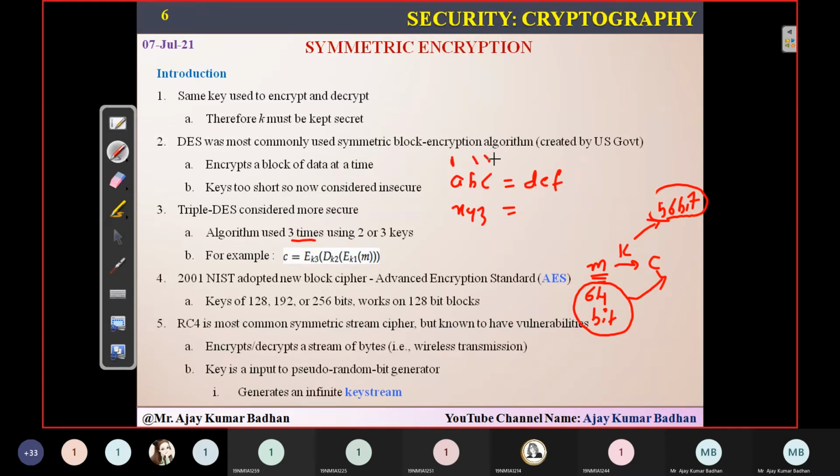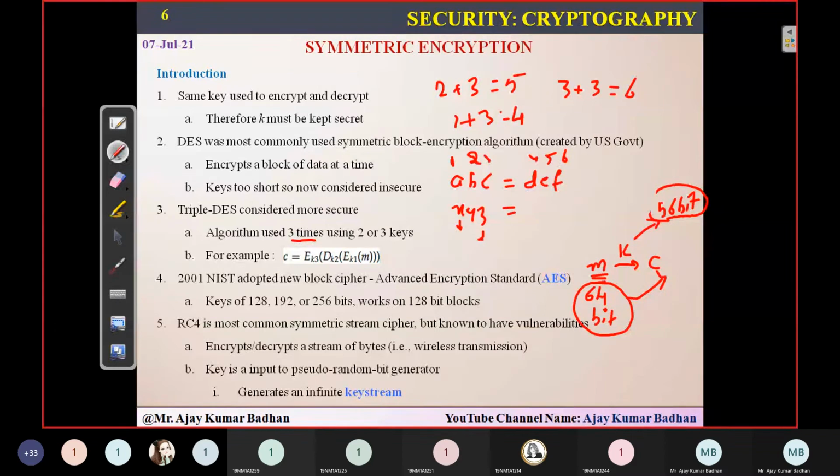So D, with 1, 2, 3, 4, 5, 6, means 1 plus 3 is equal to how much? 4. And this is 2, right? So 2 plus 3 is how much? 5. And C has a value of 3. 3 plus 3 is how much? 6. Means if I give X, Y, Z, you should know the value of X.